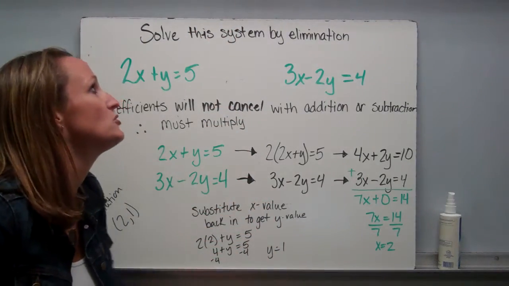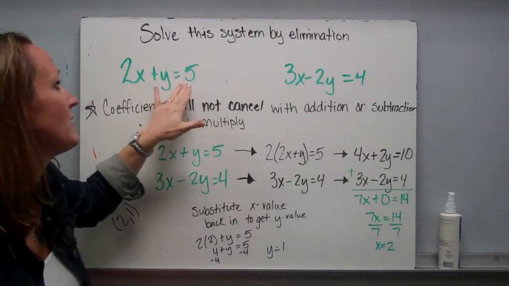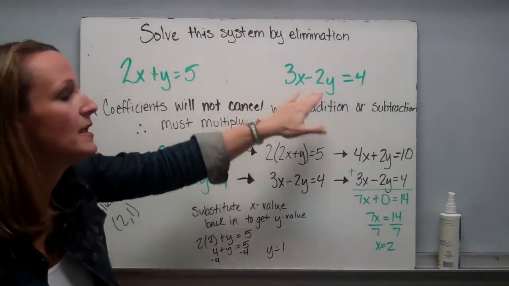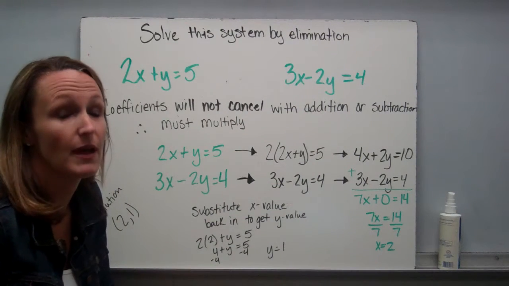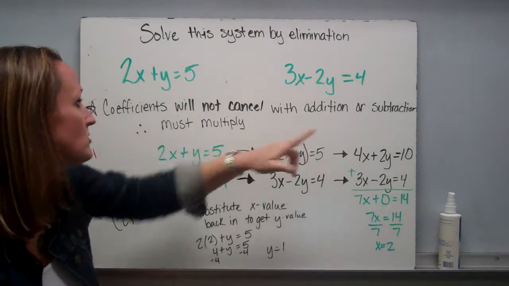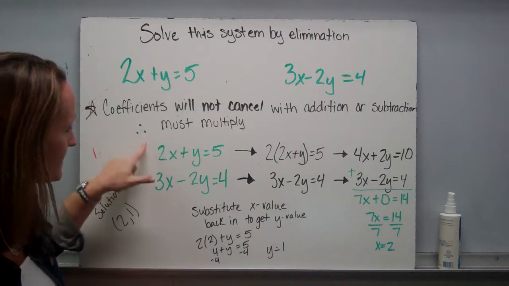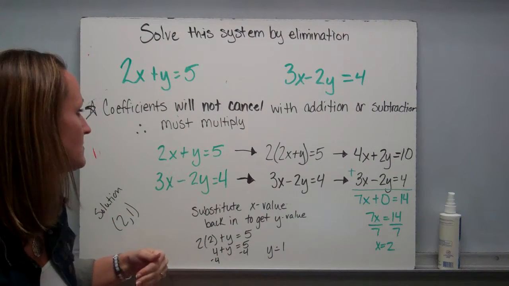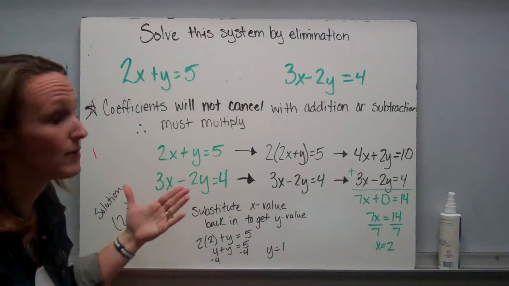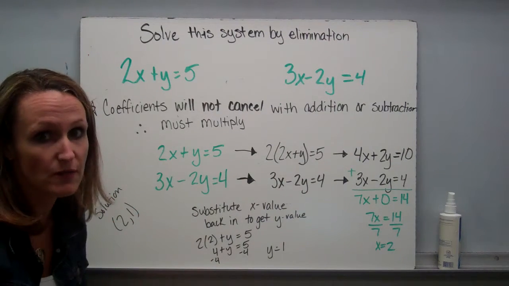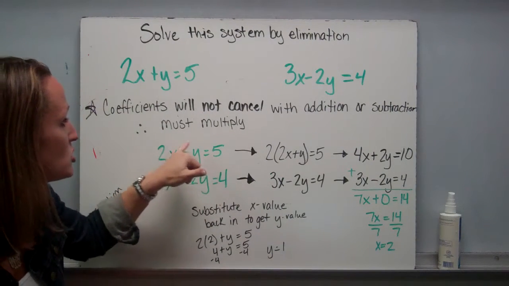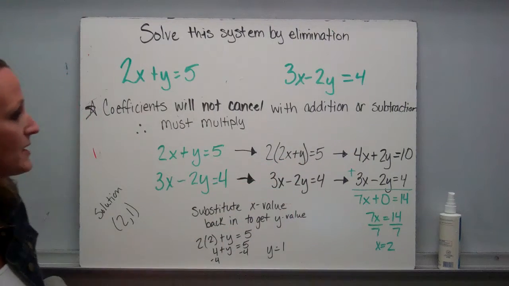Okay, so we're going to solve this system. We have 2x plus y equals 5, and 3x minus 2y equals 4. Notice none of these variables have a coefficient that will cancel out. So we can't use addition or subtraction, we've got to multiply. So if we line these up, which one's going to be the easiest? Well, here you do have a plus and minus, so if we can fix it so that their coefficients are the same, they will cancel. So we're going to leave this one, but let's multiply it so that we have a 2 here with this y. So we're going to multiply by 2.